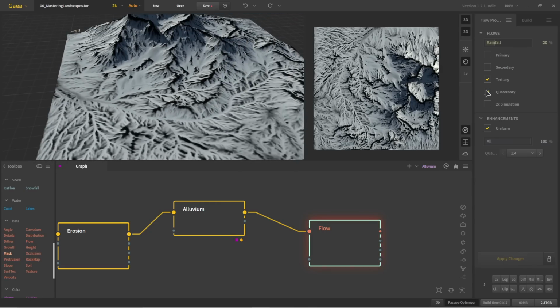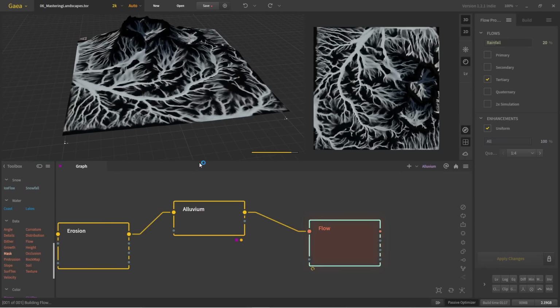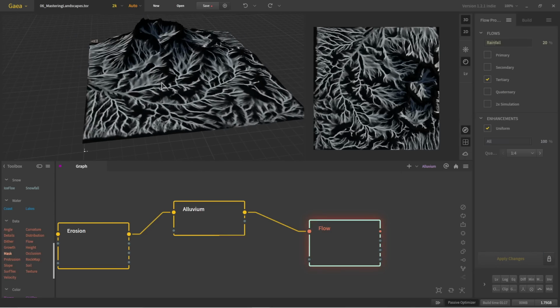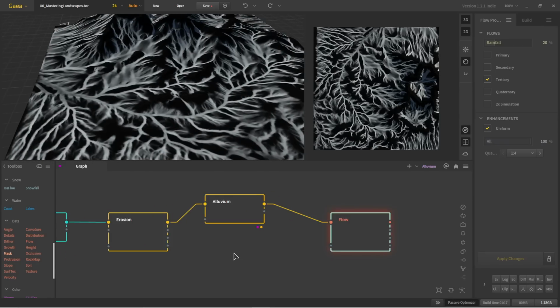But to me, I find that this one looks very good. Let's try it with this two. Otherwise, we will just leave it with the version one. Okay, let's just leave it like this. Usually, the flow is where the water will come down, falls. So this one looks like a nice map to have.